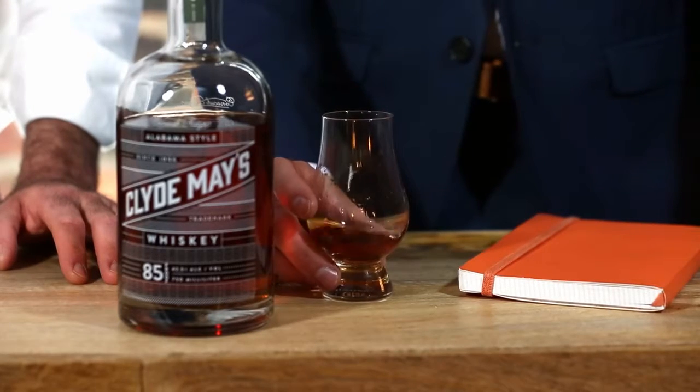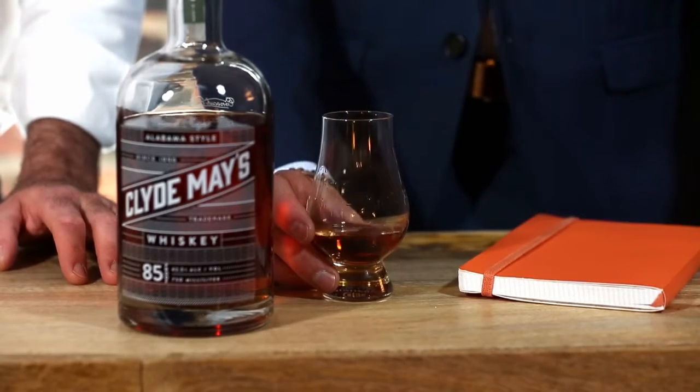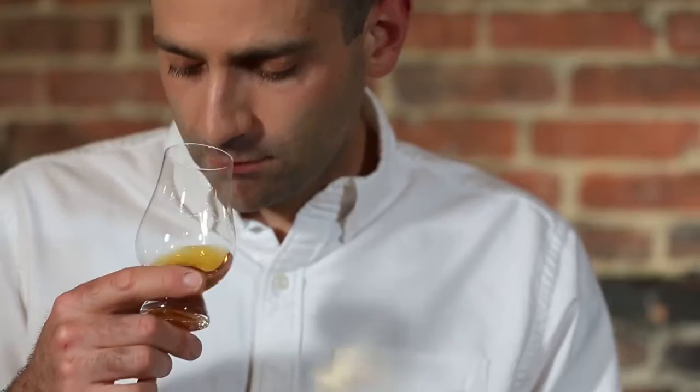Party on, Alabama. The first thing that I noticed right off the bat, and that they list on the bottle actually, is the presence of green apple, which you mentioned. If you're used to smelling whiskeys and you have a nose for it, the green apple is extremely present. The thing is, when you taste this whiskey though, the green apple is not overwhelming. It's a very subtle taste, and I think that has a lot to do with the high rye content of the mash bill. That is right.